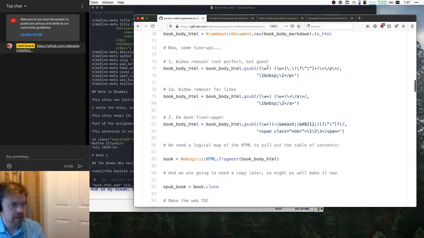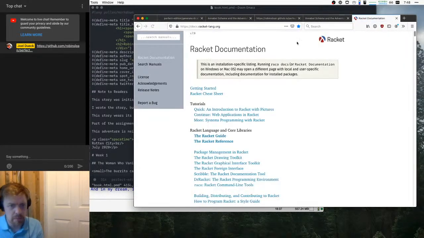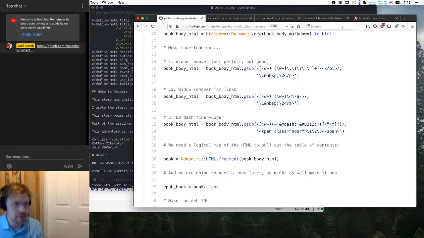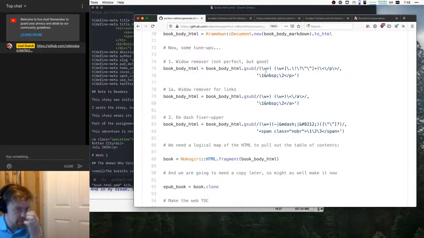He's doing a little bit of widow remover. Pollen has a function for this that is in the kind of unstable area, but it actually is not too bad. And, you know, you notice Robin says, not perfect but good. I mean, this is pretty much the name of the game. What this is referring to is, in good typesetting, you never want to have a single word on its own line at the end of a paragraph. So what you do is you insert a non-breaking space. Control Shift. You insert a non-breaking space between the last two words in every paragraph, and that forces that last line to have at a minimum those two words on it. So that's what that's about.